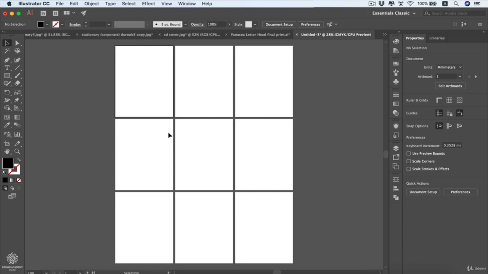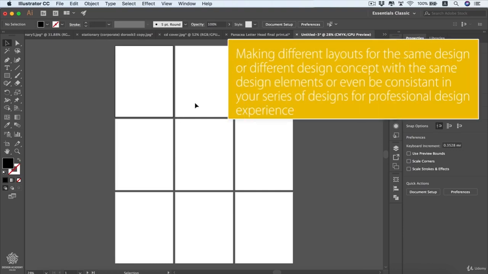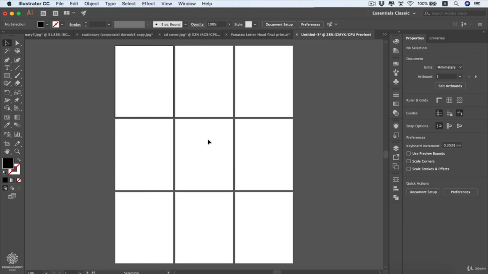So let's say we want to make different options of the same design for a client, and we want to use the same design elements. So we're gonna be using our artboards to save us time to copy and paste our design elements within our artboards, and then export each one individually later. Or even if we wanna start our branding design and we wanna be consistent within our designing, so we wanna keep our curves the same, our layout the same, and even our design elements. So this will be really handy for us to use artboards.